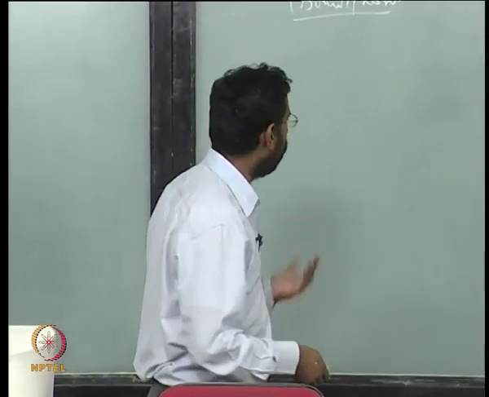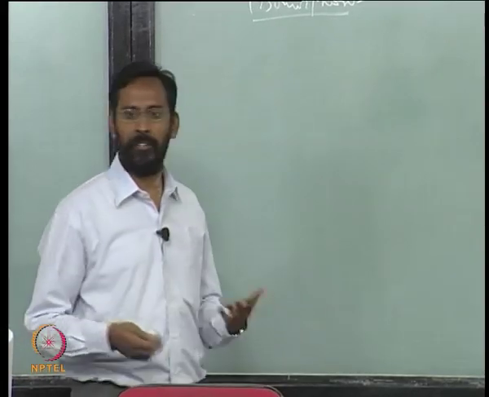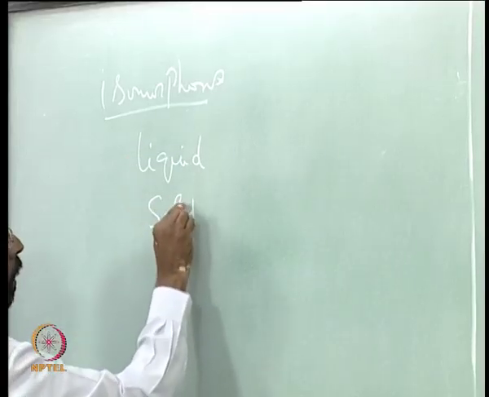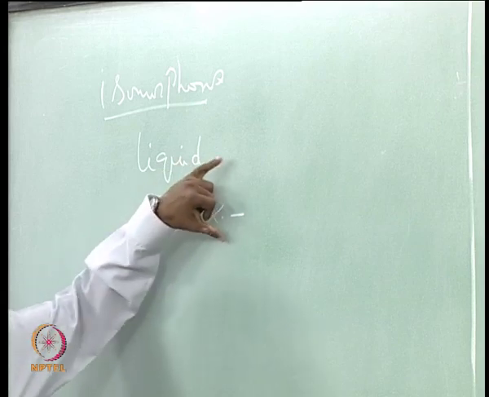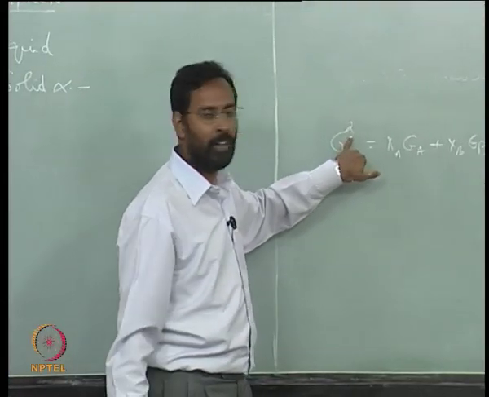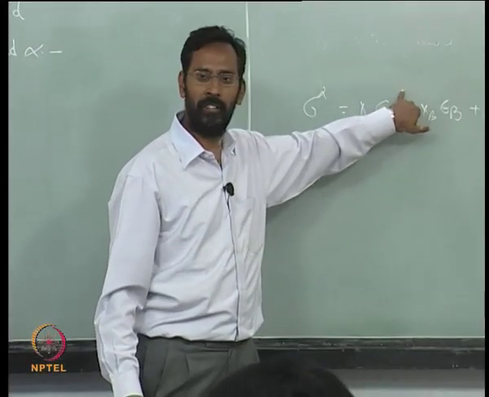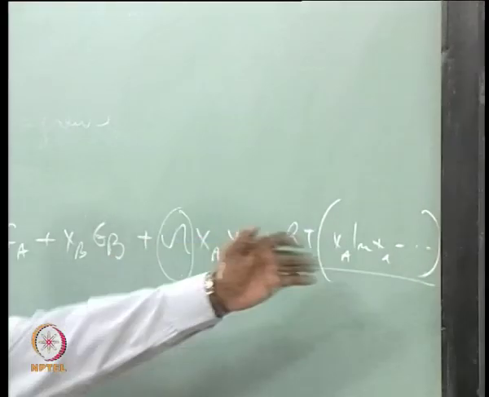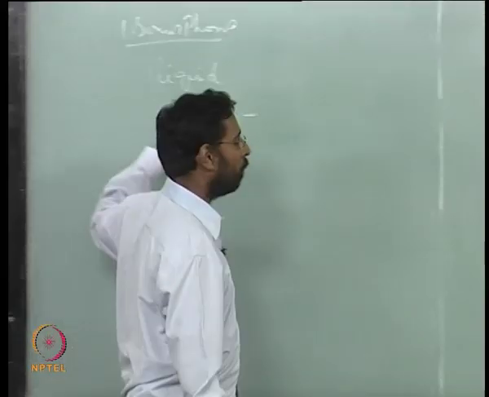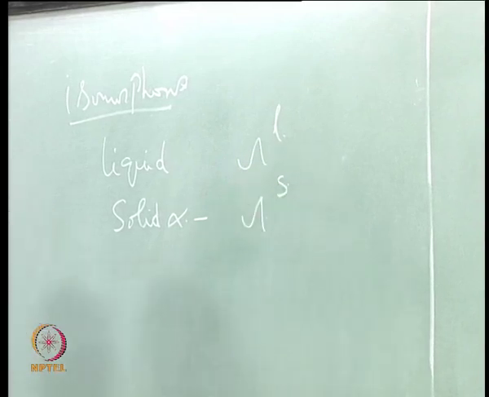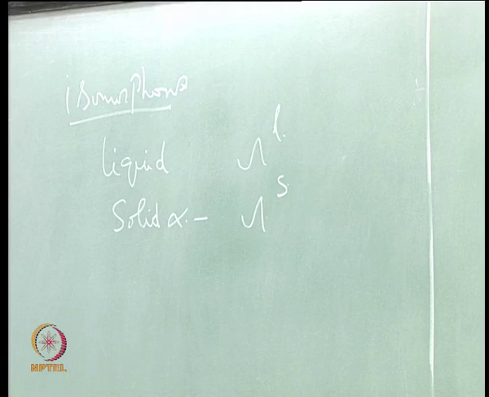And if you look at it from the thermodynamic point of view, whenever we are talking about an isomorphous system, we have two phases, a liquid and a solid. Whenever I say a liquid and a solid, you can call the solid an alpha phase, let us say. For both of these phases I can write an expression like this, except that instead of G alpha I will put G liquid, and this will be XA GA liquid, XB GB liquid, and omega liquid XA XB, and so on. So when you write two expressions for liquid and solid, you come across two omegas, one for the solid, one for the liquid, and they need not always be the same.